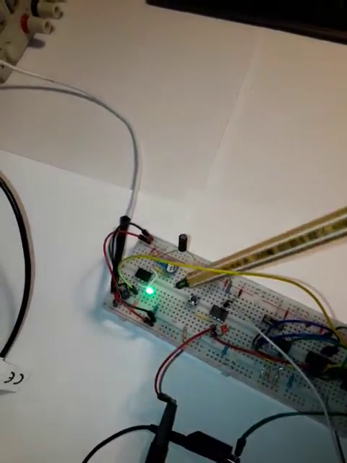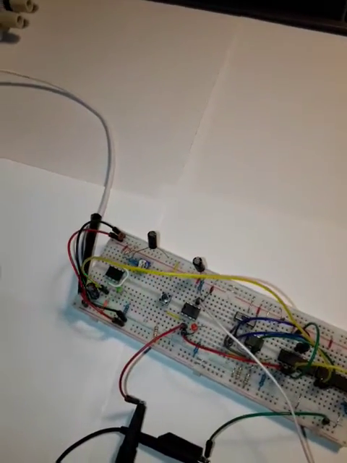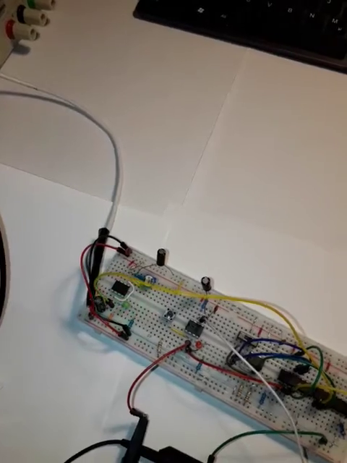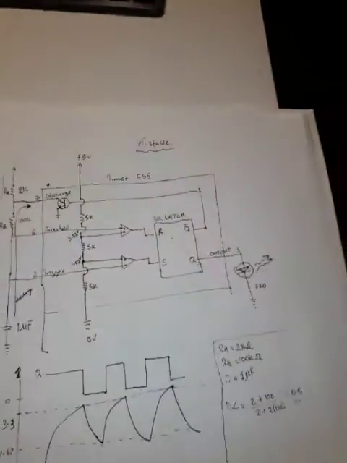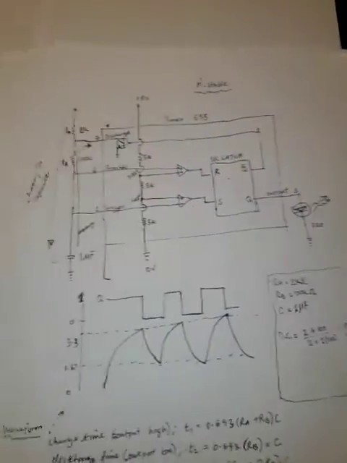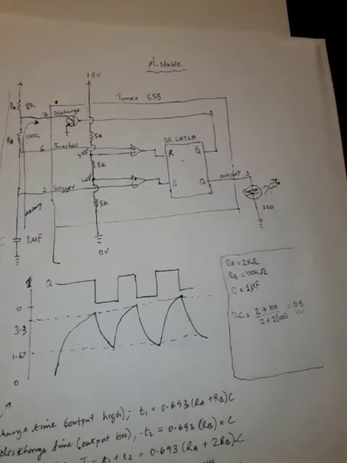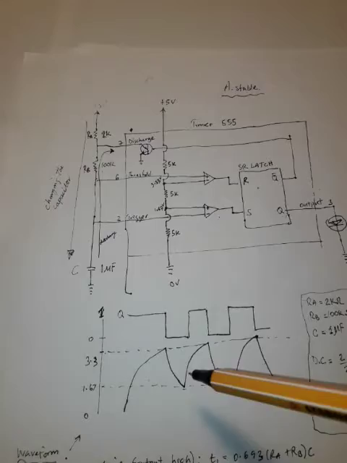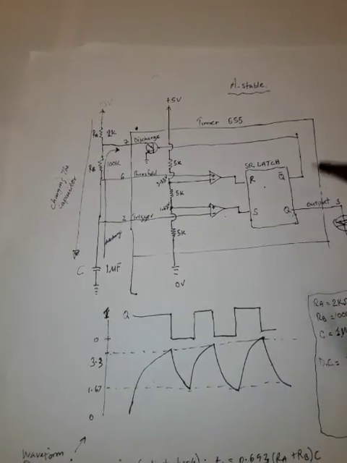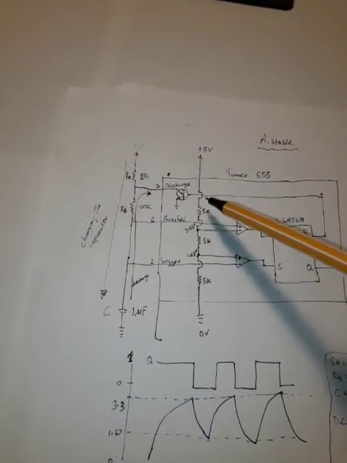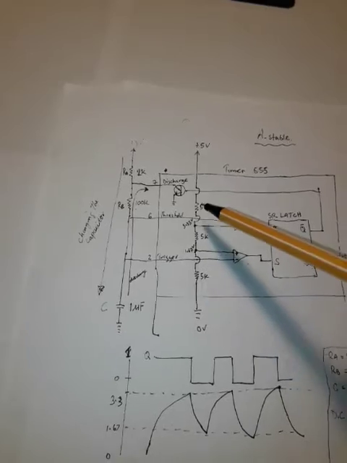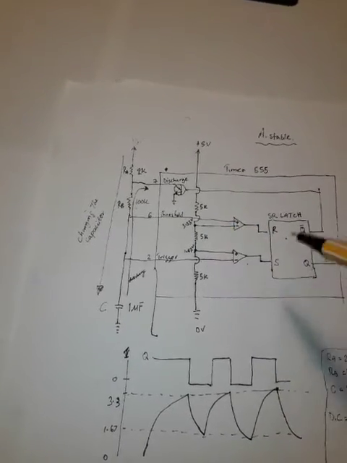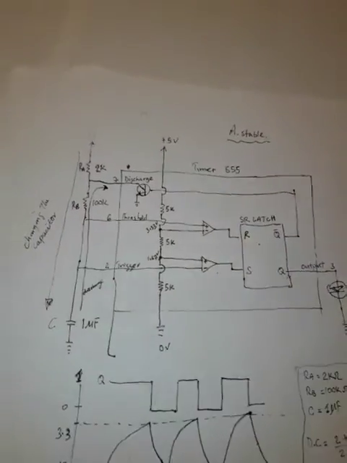And right here we have the LED blinking, and this is the astable mode pulse, which I have the drawings here. And looking at this, you could see the LED blinking high, low, high, low, high, low. And this is really because of this 555 timer, which has 3 resistors of 5 kilo ohms each.